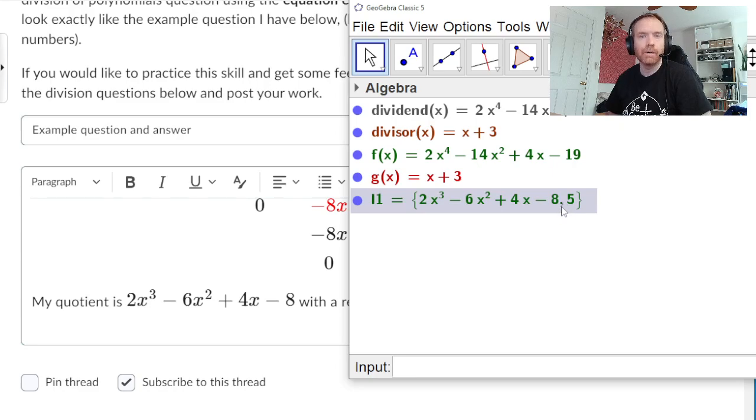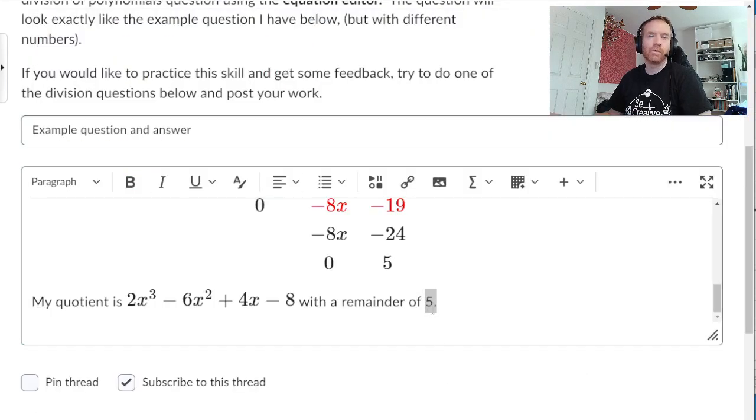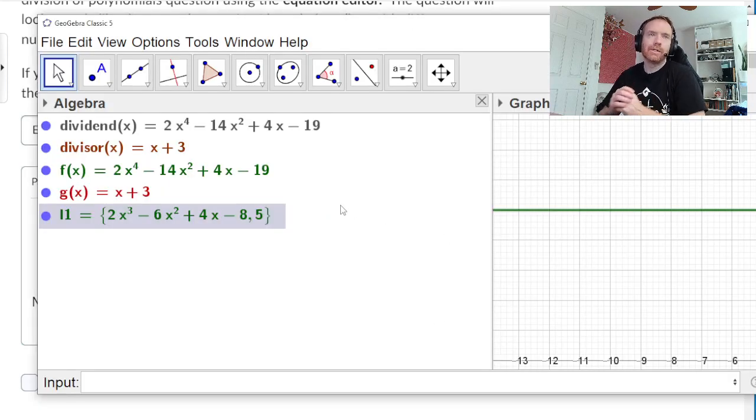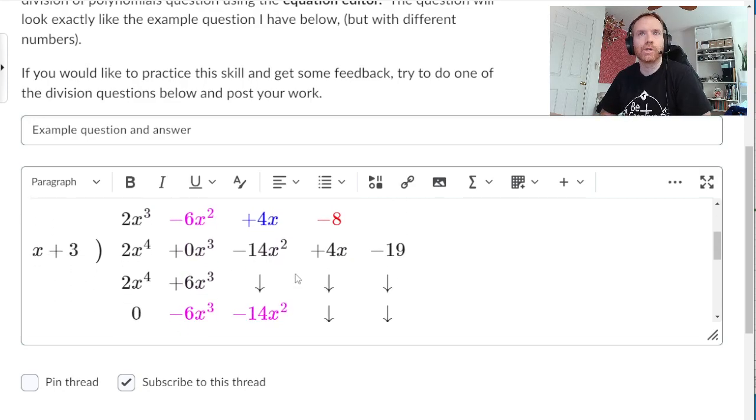Then you see there is a comma. The comma indicates the difference between the remainder and the quotient. And you can see that mine says comma 5, exactly like ours said the remainder would be 5. Now, of course, doing division with Geogebra is not going to prove on a test that you know how to do it. But it is going to make sure that your answer is right, because you can use Geogebra to check your work. Then I can show the process, and I don't need to worry too much about my answer being right or wrong, because I have the technology to back me up. I just need to really understand the process, and I know my final answer is going to be correct.